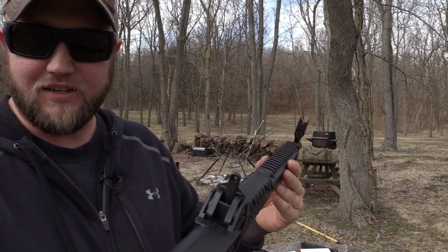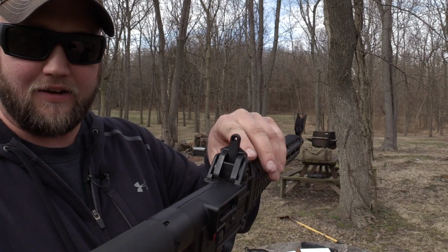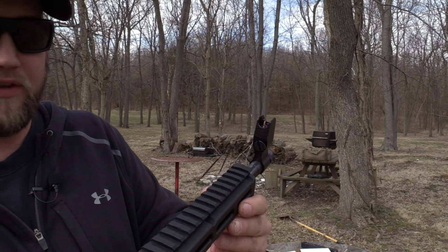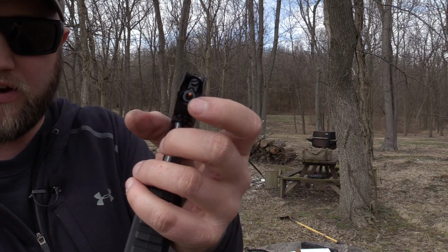The sights are easy to use. You just have your circle aperture here in the back, and then on the front, if you can see that, you do have an orange blade there on the front, and it does have an AR style post, so if you have an AR front sight tool, it'll work to adjust these as well.